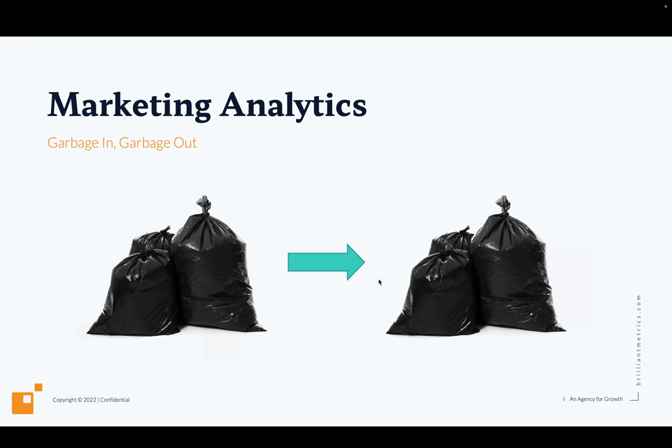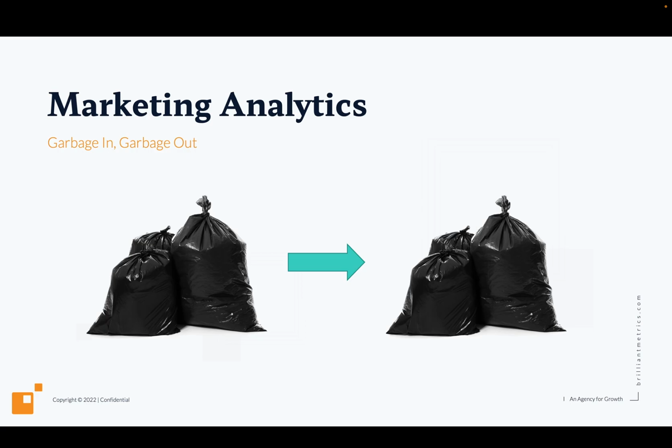So to get started, the biggest problem with marketing analytics is not lack of data. The biggest problem with marketing analytics is lack of data going in. There's plenty of data coming out, but if it isn't properly organized on the way in, then it's really hard to get insights out of that data. It's a garbage in, garbage out problem. So at Brilliant Metrics, we work very hard to address the garbage in part and make sure that there's lots of rich data supporting the data that you're getting out.